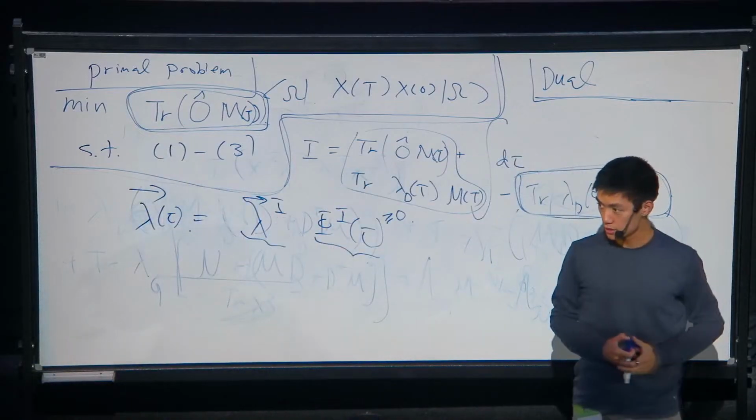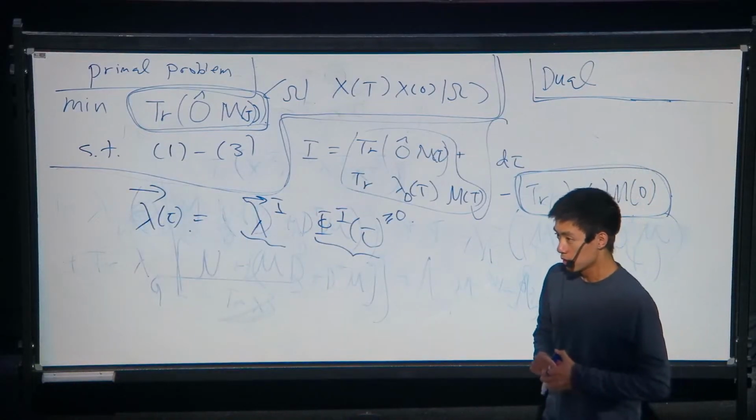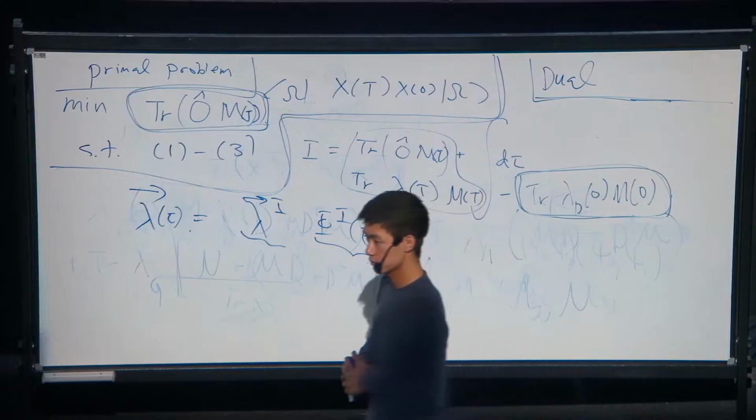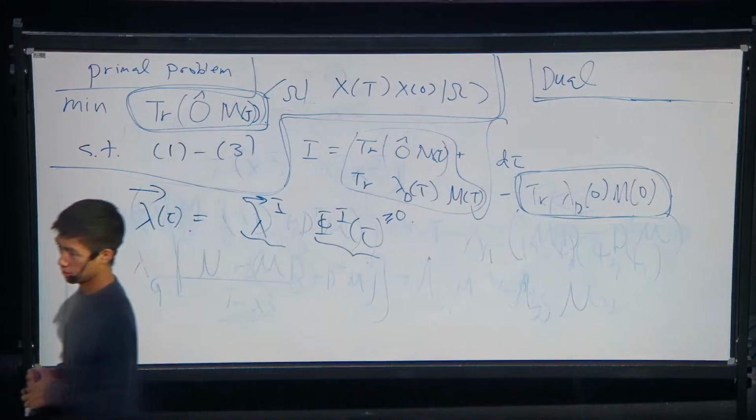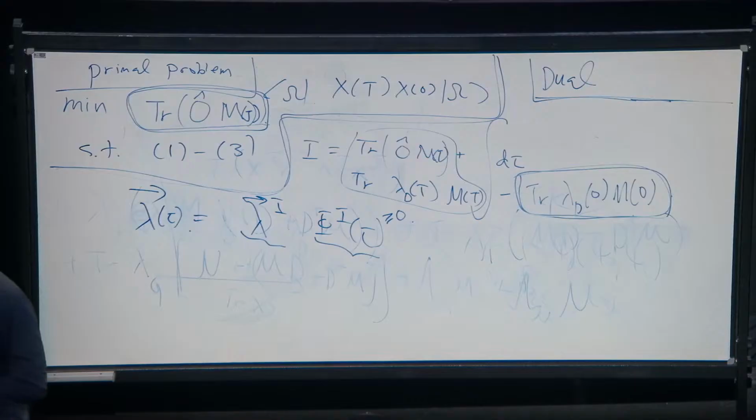Can I ask one question? Did we make an assumption that D is a matrix of numbers? Yes. Is that a huge assumption, or is it okay? It's okay. So very concretely, you should think of this as like O_i could be something like X, P, whatever, and it's a complete basis for the operators. So maybe O1 is just X. O2 could be P. O3 could be, I don't know, X squared, etc. And is there some issue at the boundaries in that?